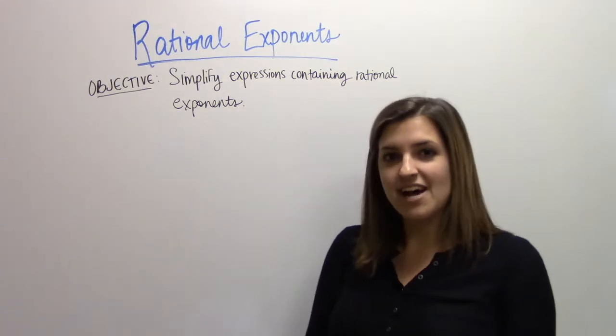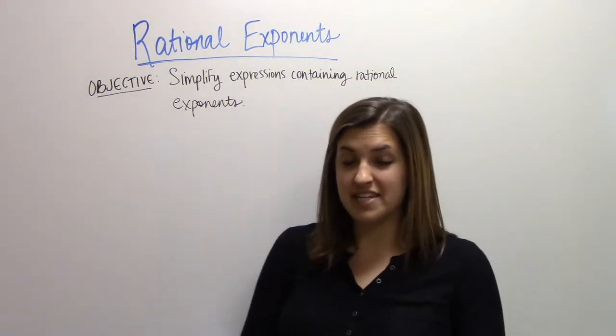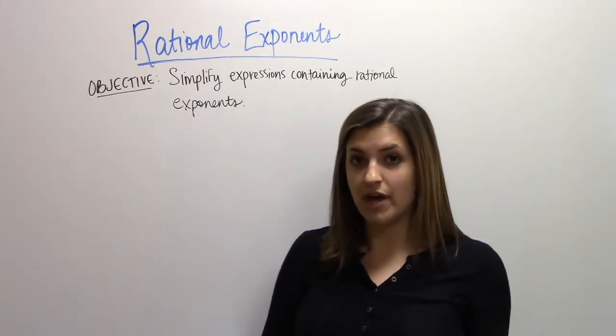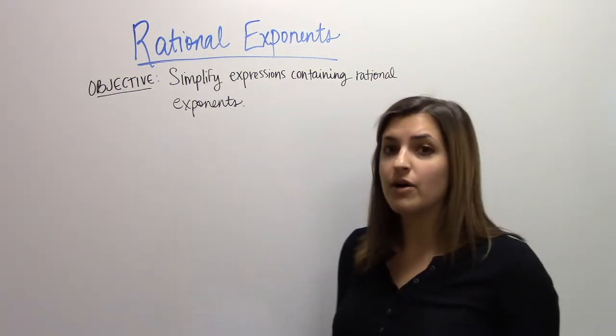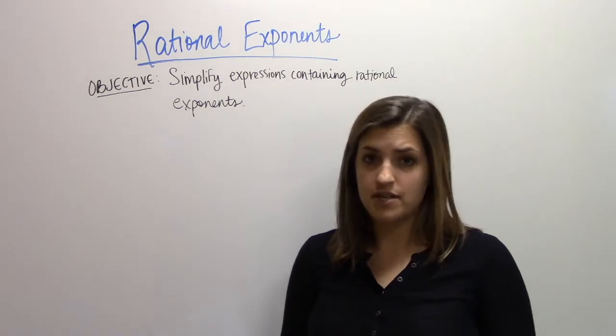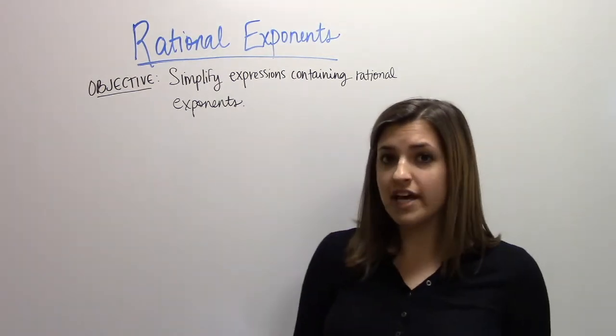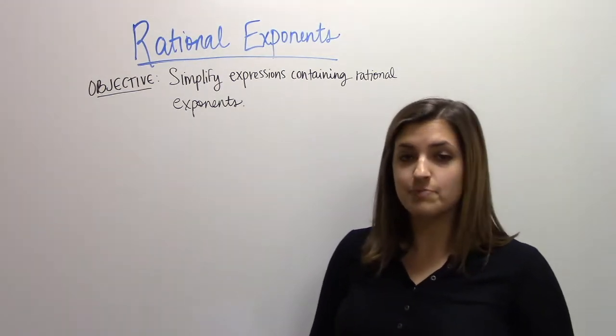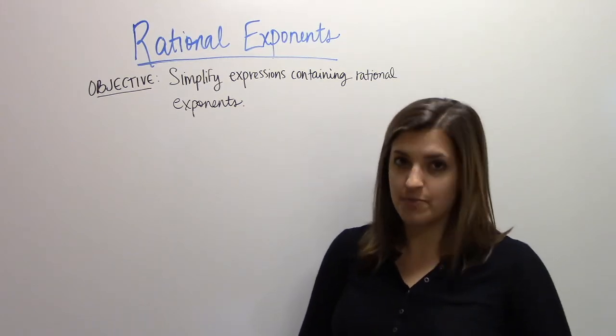Kind of exciting. We're going to be talking about exponents today, so we're going to be switching gears from what we have been talking about. We're going to talk about a kind of exponent that we haven't seen before, called a rational exponent. So our objective today is going to be to simplify expressions involving rational exponents.